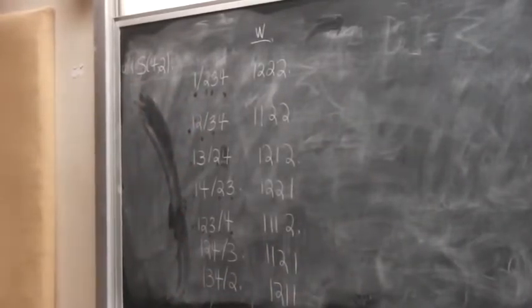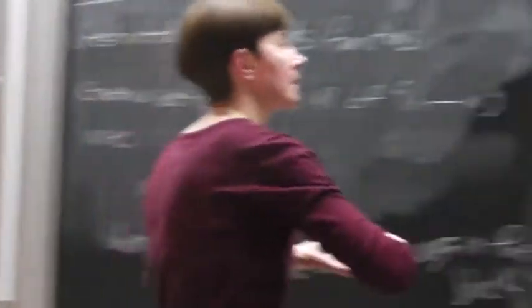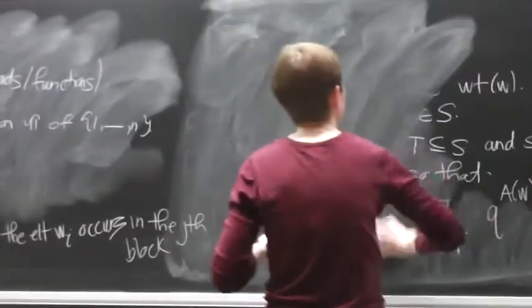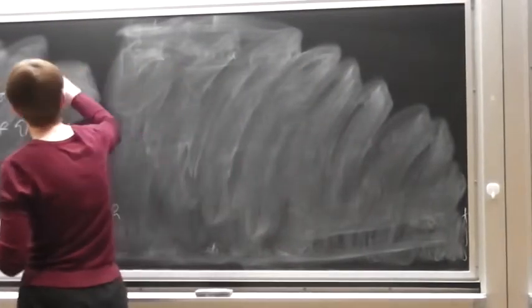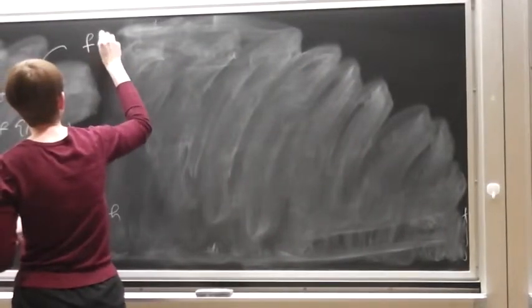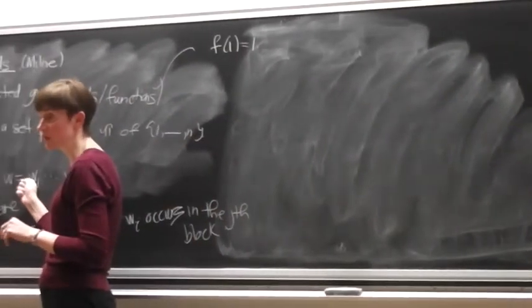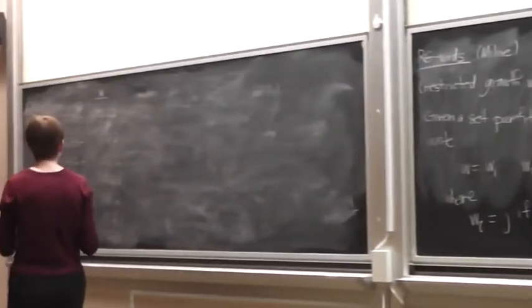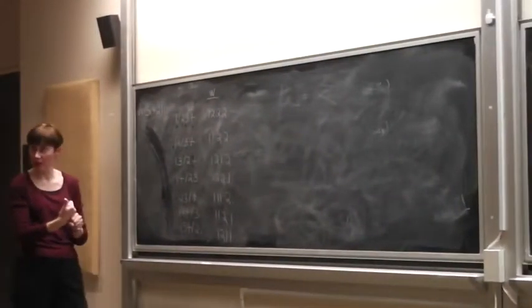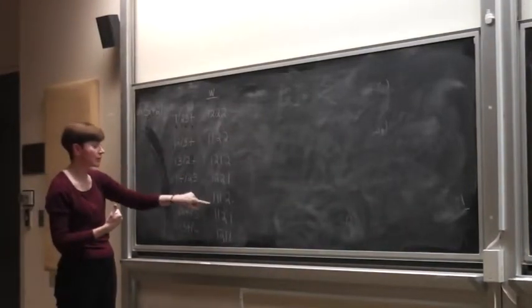Where this idea of restricted growth functions comes from, just so you know, these are functions where the requirement is that f at 1 is 1. In other words, this first element should always be 1. Putting these in standard form, you know that whatever block the number 1 is in, that's always going to be the first block. So of course, the first position is always going to be 1.